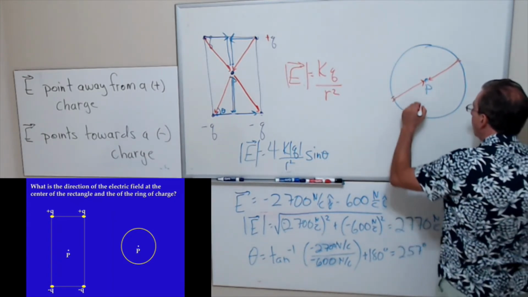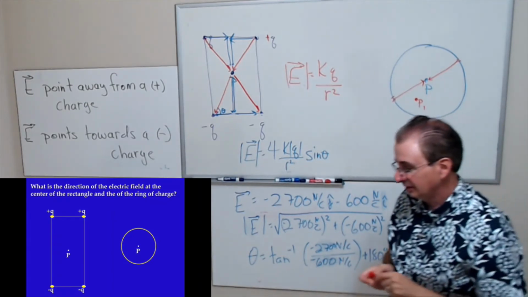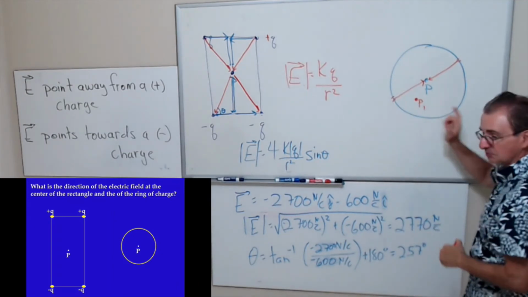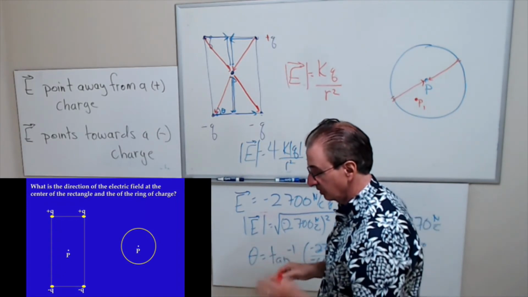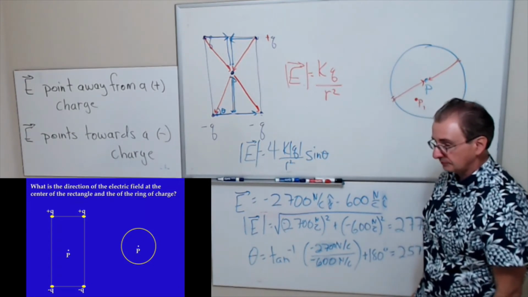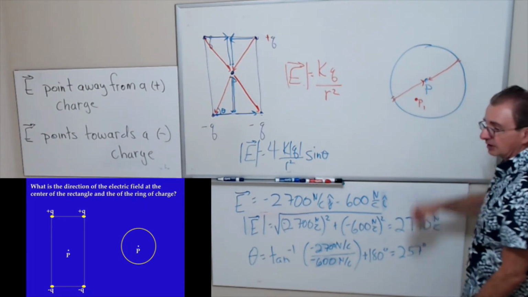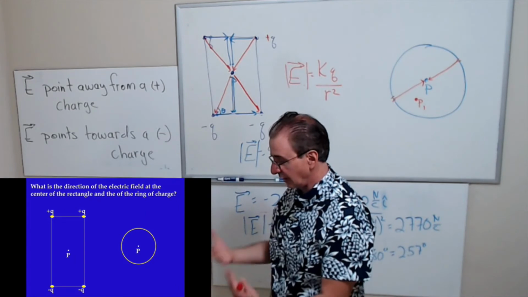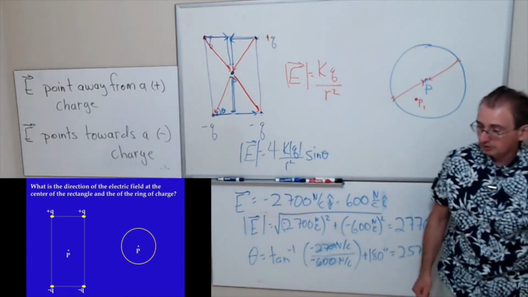If you want to figure out the field at another point, that's a lot of work. I can't even do that problem in this class. You can do it as a special project, because you can set up the integral, but then you need a computer to do the integration. The field at the center is obviously zero. Off center, it's a much more difficult problem because the integral doesn't give you an analytical answer. You have to do it on a computer.